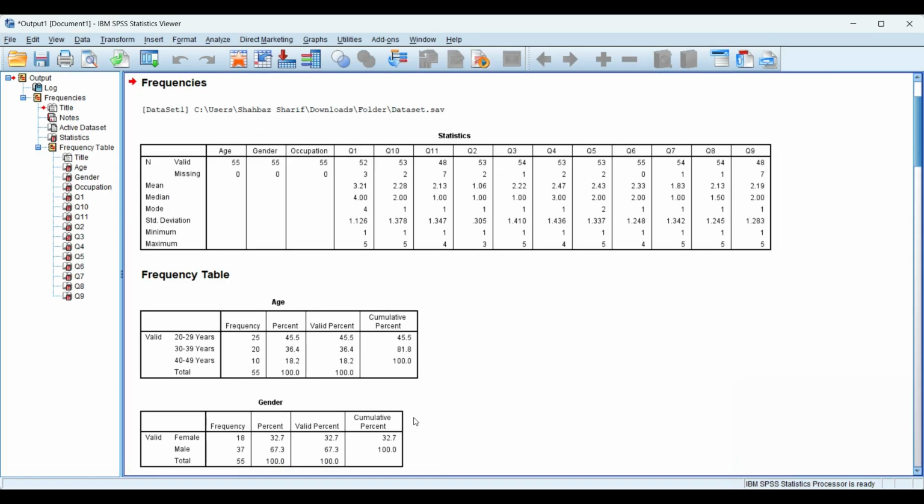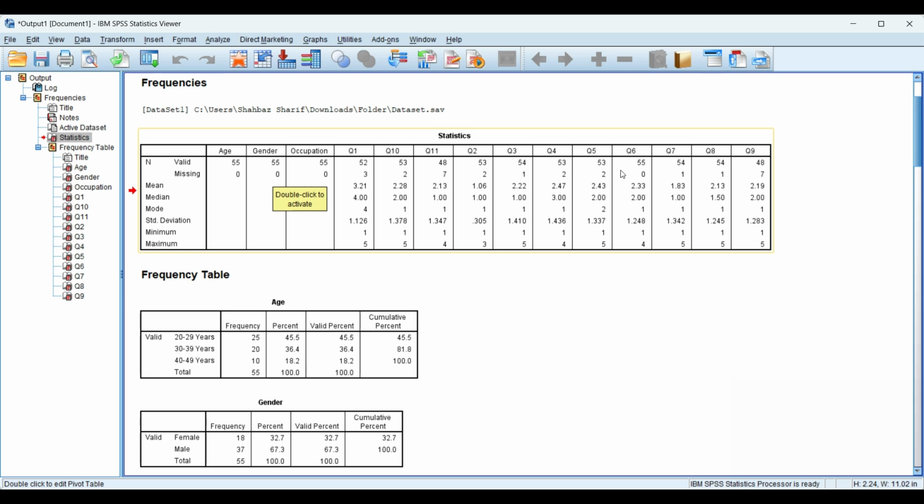In this way you can see there is no missing value in age, no missing value in gender, no missing value in occupation. There are 3 missing values in question 1. There are 2 missing values in question 10. There are 7 missing values in question 11.